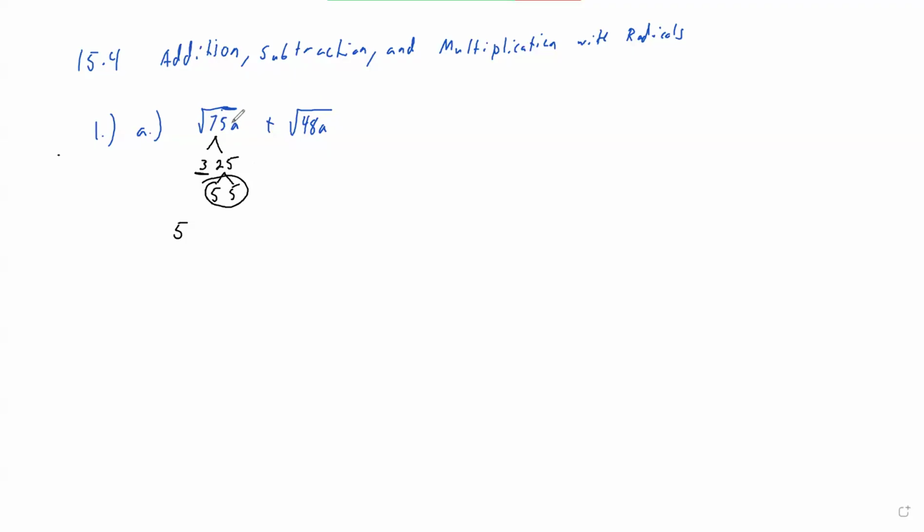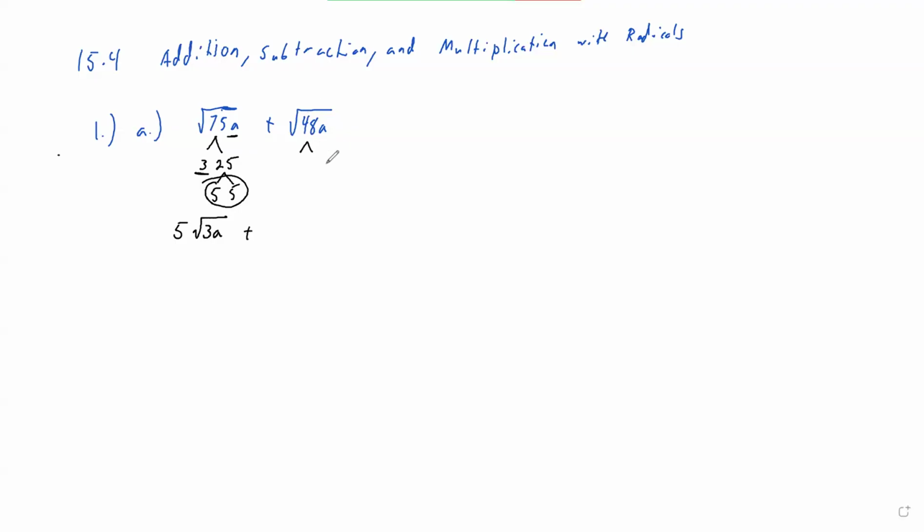Can I do anything with the A? No, because there's the imaginary 1 there, and then I'd have to divide by 2, and 2 doesn't even go into 1. So in that situation, I can't do anything with that A. So that A would also be a leftover. So I have my 5 that came out of the square root, and then I have the square root of 3A. Still recall this from Monday? Okay, perfect. And then I'll bring the plus sign down.